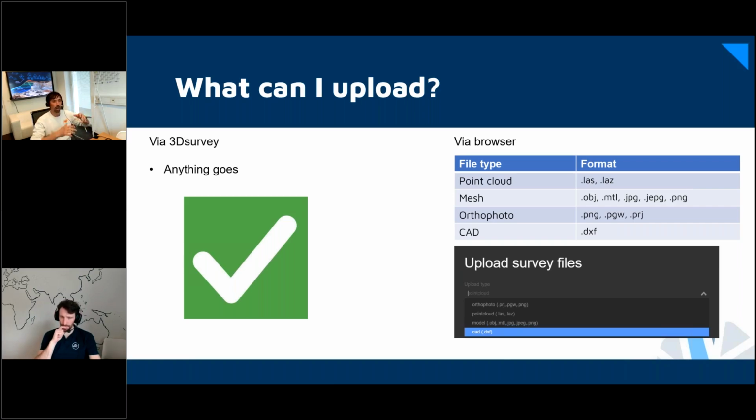As soon as you upload your results directly from 3Dsurvey, it should work seamlessly. You just select from the list, upload 2 orthophotos, 3 point clouds, 5 textured meshes or regular grid mesh, and that's it. So we take care of the file formats and conversion and so on. So super easy, super elegant.